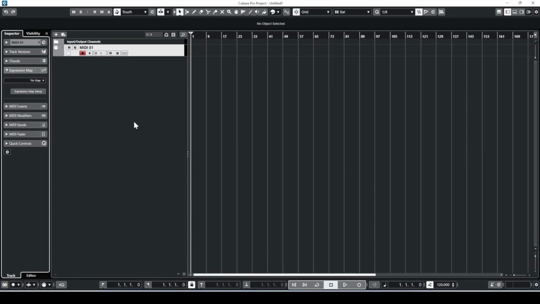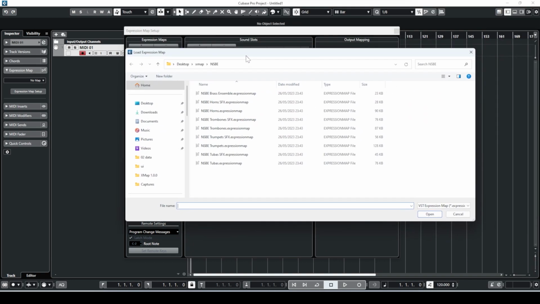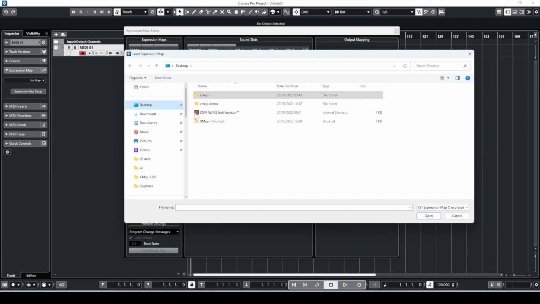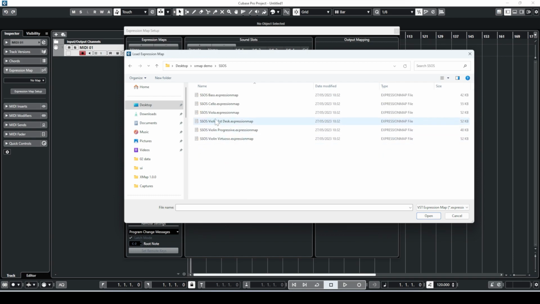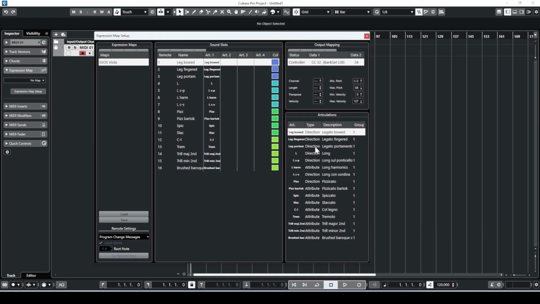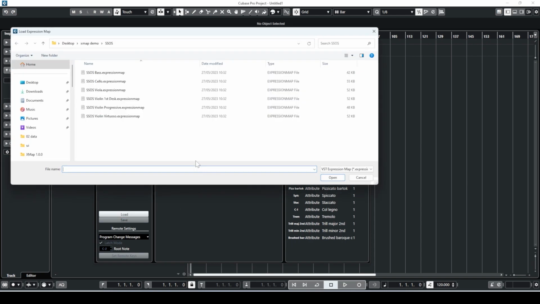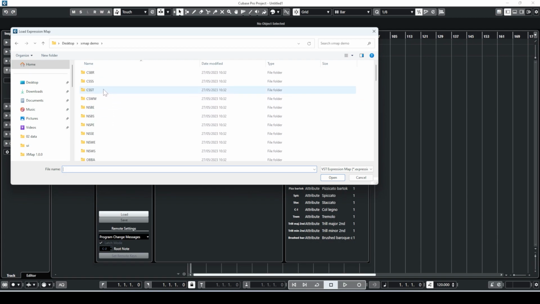If I open Cubase, I can go to expression map setup, I can load, and I will go to my desktop and open one of them. Voila, here it is. This is all being generated based on the content of the Excel file. Let's see some other one which is a bit more complex.